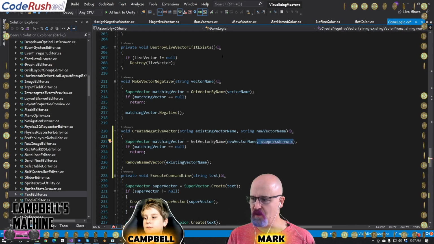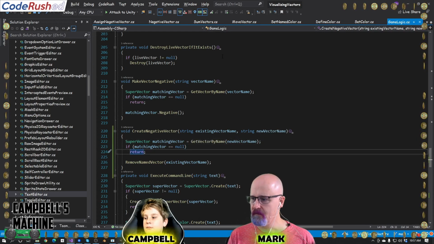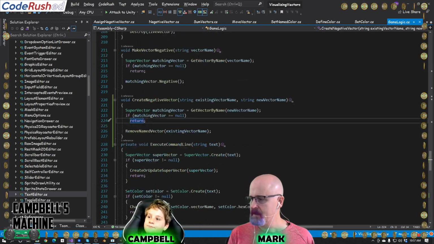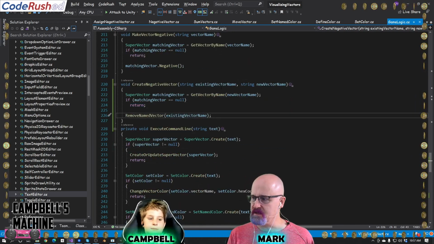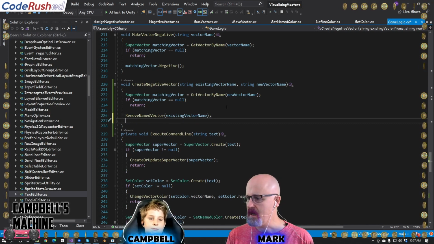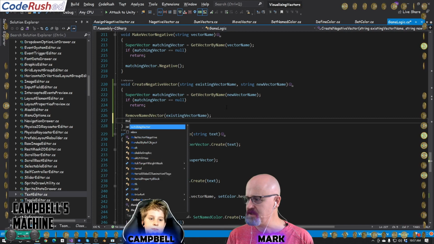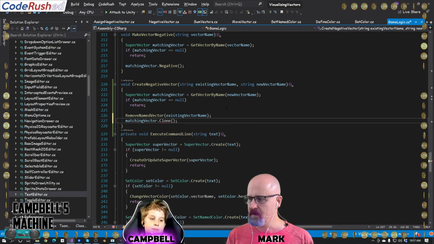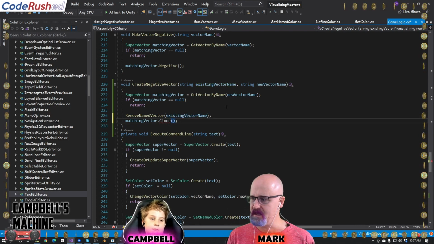And we're not going to suppress errors, so if we can't find it, we'll throw an error. We'll put an error out in the log. Got that? Then we're going to call remove named vector on the existing vector name. Then we're going to say matching vector dot clone, calling a new method, and we're going to pass in the new vector name.